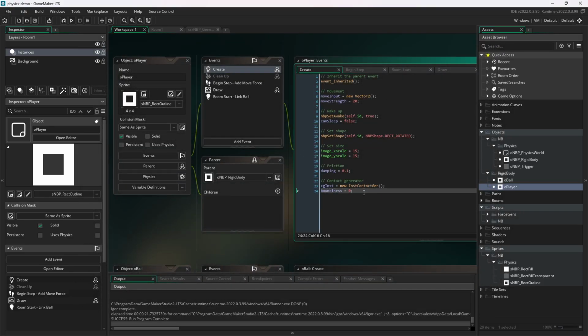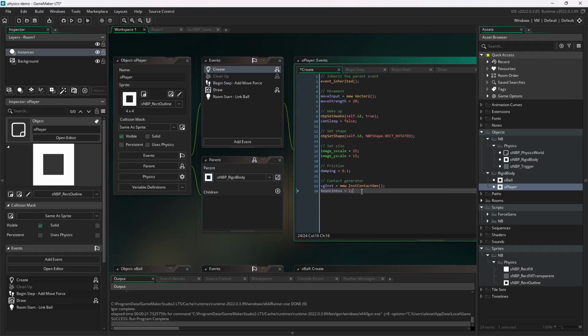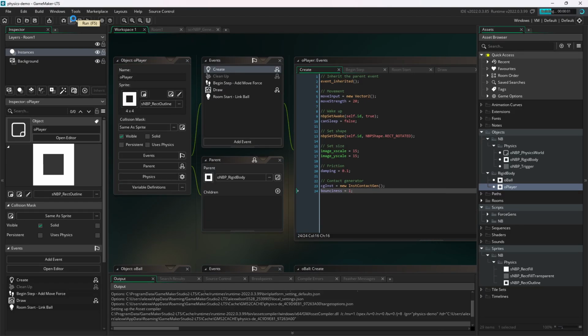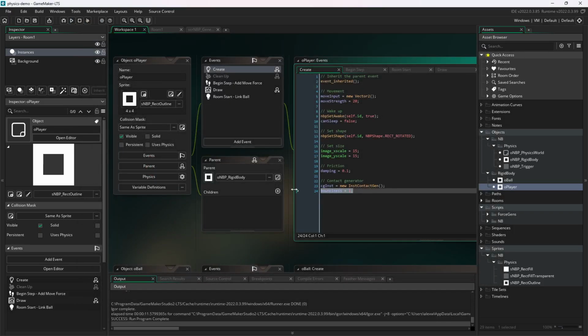You can obviously play with that. Curious actually, just might as well. Let's go bounciness to 4, and we'll keep this at 1. That should really push home. Yeah, there you go. That's really bouncy. Okay. So yeah, that's another thing with contacts.